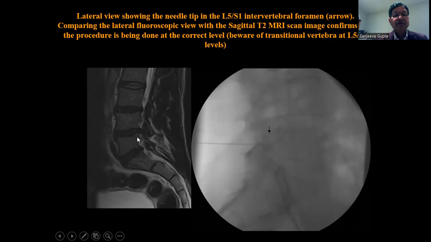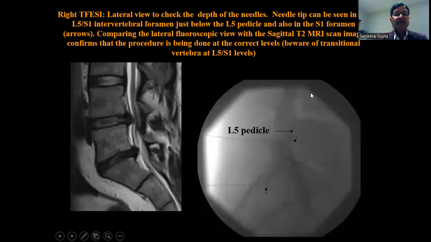So the aim was to do a L5S1 transforaminal epidural in the hope that the drug will go above, and that's what we are trying to do here. The needle tip in the lateral view is here, and the pathology is here. So when a contrast is injected, it will go along the pelvis. Of course, it should be in the AP view under continuous fluoroscopy. It's going to go towards the target pathology. The aim of showing this slide is mainly to make sure that we get the correct level. And this slide, as I said earlier, I've already shown this. That is the L5 pedicle, and that's the tip of the needle here. The pathology at L4-5 compressing the L5 nerve root, pathology at L5-S1 compressing the S1 transiting nerve here. So doing L5-S1 transforaminal and S1 root block will cover the pathology and help the patient.